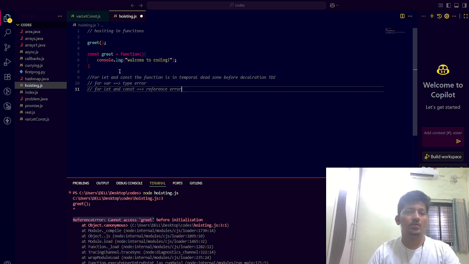So this is done for function declarations and function expressions. This is a function expression. Before this, where I wrote function greet directly, that was a function declaration. Now I'll do it for arrow functions.